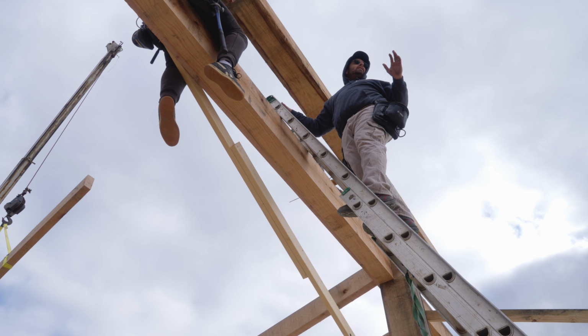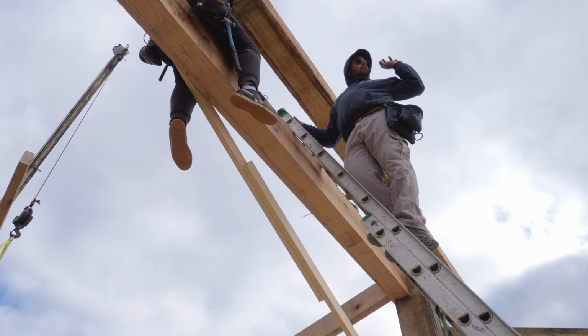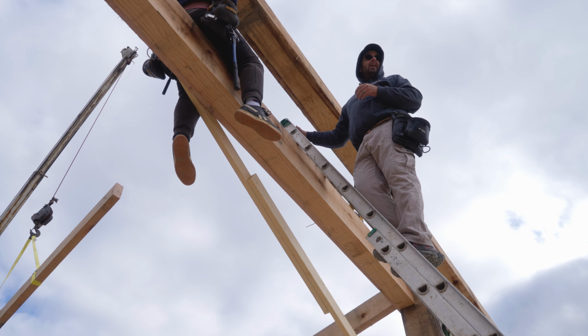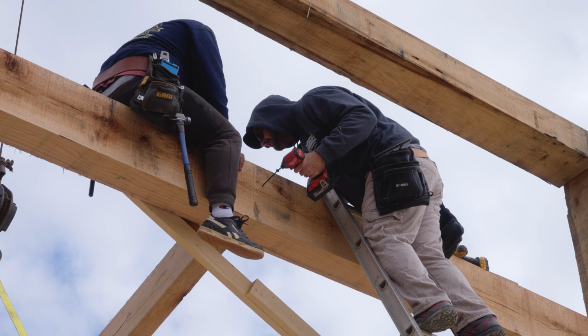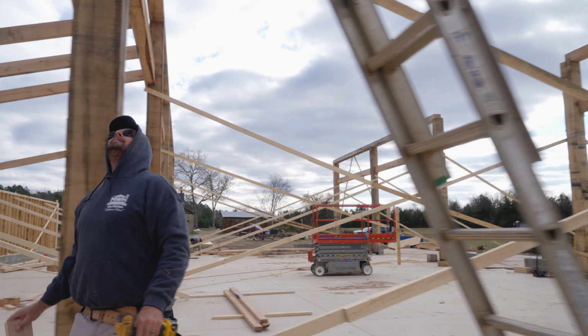By the time we get done with this thing, we're gonna look back and be like, wow, we took that bunch of lumber and all those truckloads of wood that came in and turned it into this. And that's part of what's exciting about it every day. That impact drill ain't no joke, buddy. We might be switching from DeWalt to Milwaukee.